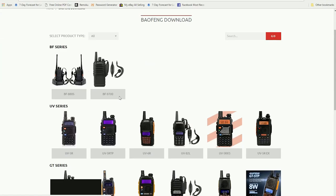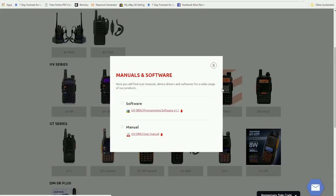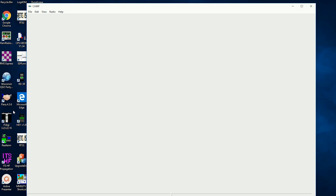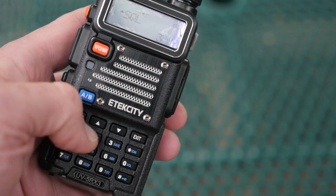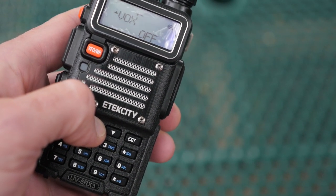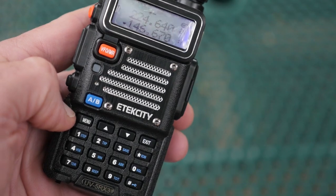Programming the radio is pretty easy. You can download the UV5R X3 programming application from the Radio Addity site, or better yet, use Chirp to program the radio. I went the Chirp route — plugging in the radio, reading the program file from the radio, and then cutting and pasting the frequency list from one of my other radios into the UV5R X3. With a couple of quick edits for the 220 band, I was on the air in no time. On-the-air controls are the same as other Balfang radios; the buttons are in the same location and operation is similar to every other model. That's good news if you're used to a Balfang — this radio will feel comfortable in the hand.